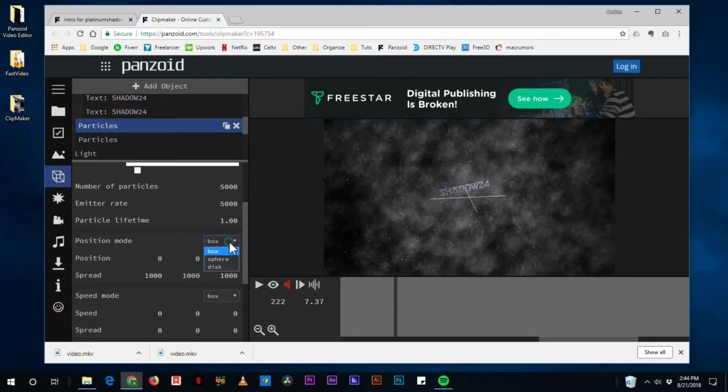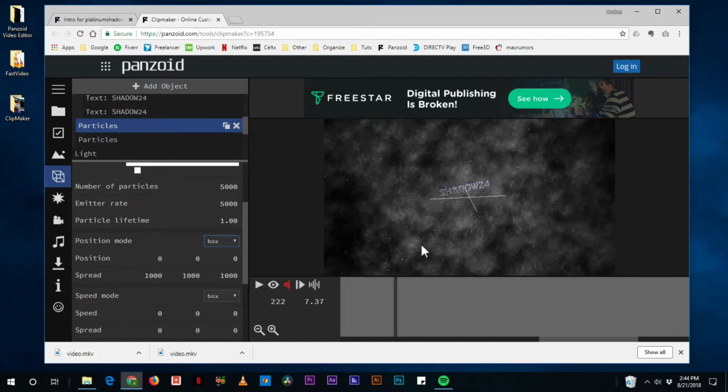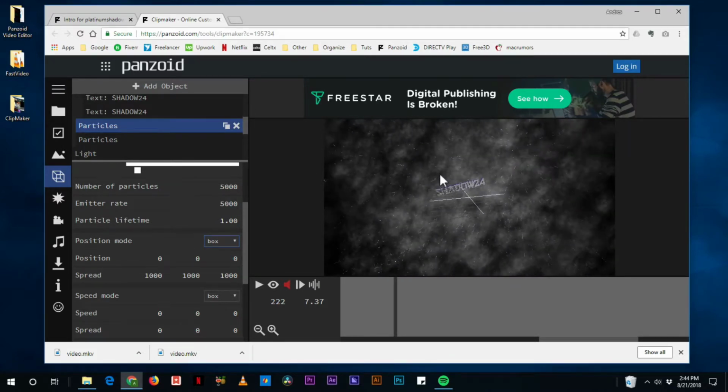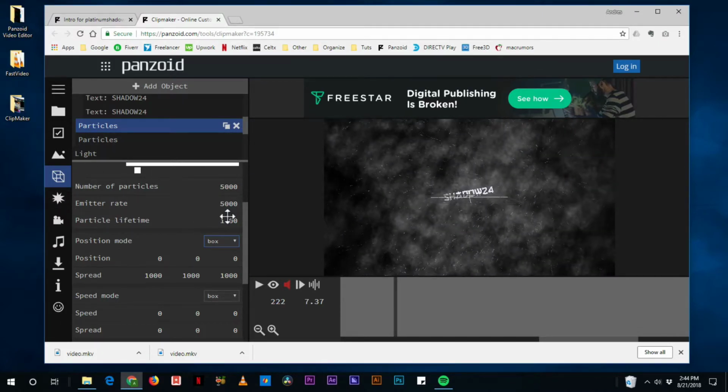The position. So if we change it to a sphere, for example, you see that everything gets compressed. And that's how you create that look. That's pretty cool. I still don't know how the colors are made. Let's see if we can find out.